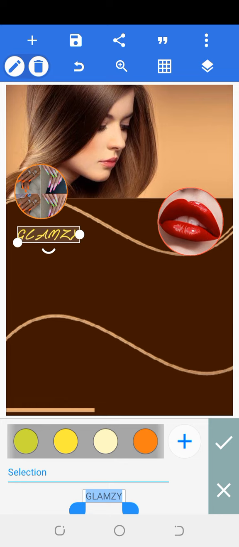This is not bad, and this is not so bad either, though it's not loud. It's not contrasting properly. What do you think, guys? Since we're talking about makeup, something very beautiful, something that speaks about beauty, we should also have a color that talks about that in mind.